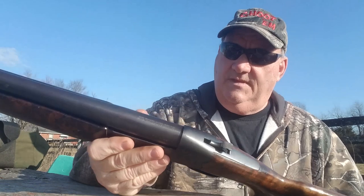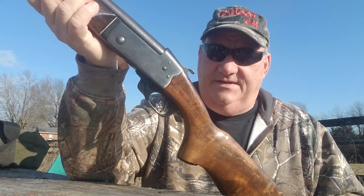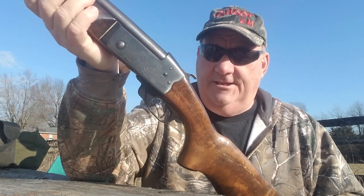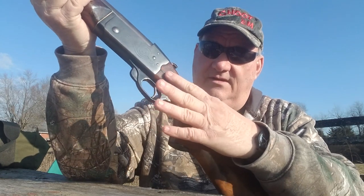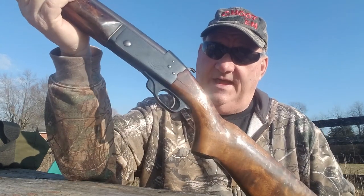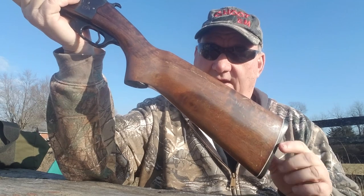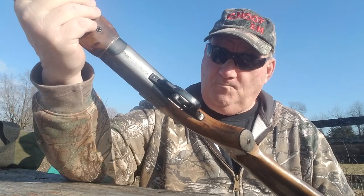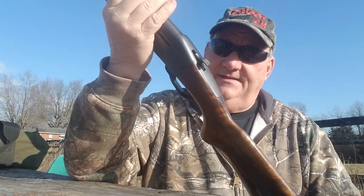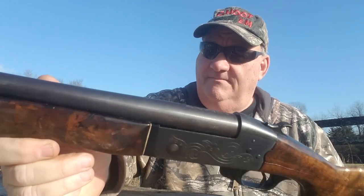This one still has its original bead and it's been attacked. It has a plastic trigger guard — I've seen a lot of these things busted over the years, a lot of these trigger guards broken. I don't know if there's any way to replace it or not. This one has a hairline crack over here on the side of it, and most of the 12s that have any age do. Two ways you keep your stock from cracking: one is you have a recoil pad, and the other is you keep the stock tight. This stock has gotten just a little loose. Overall, it's a pretty good gun.